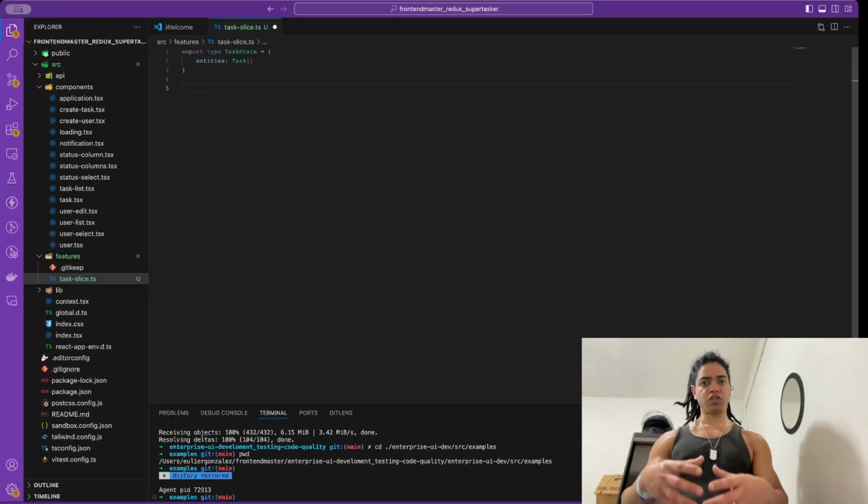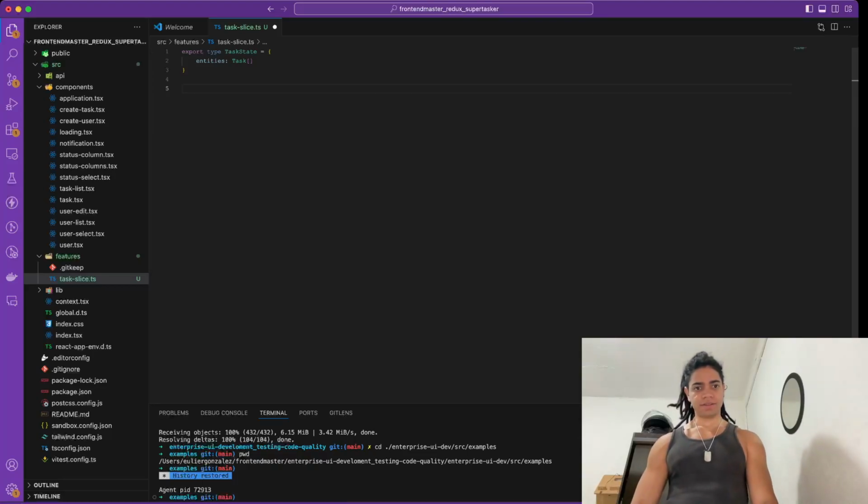And then we start to create this slice. You may wonder what a slice represents, right? createSlice. A slice in Redux. So what are slices, right?